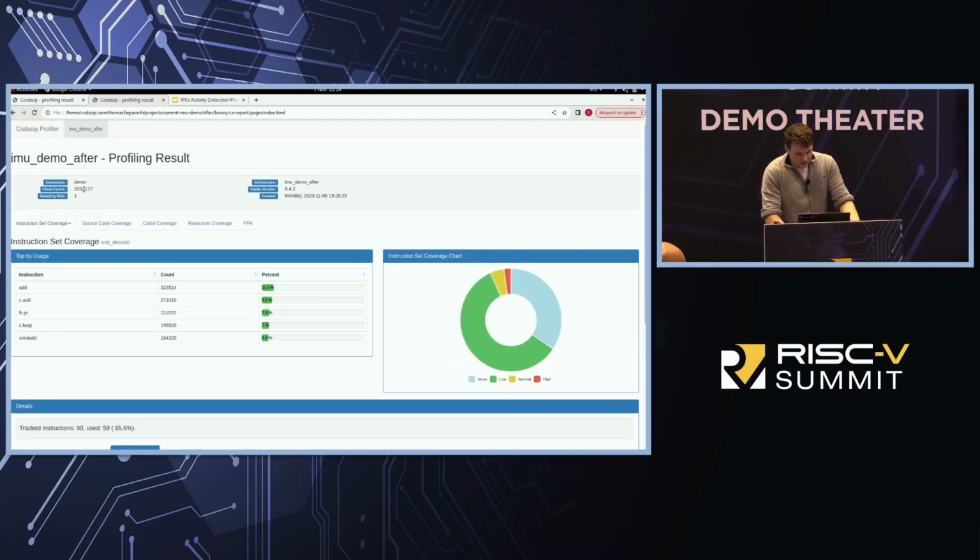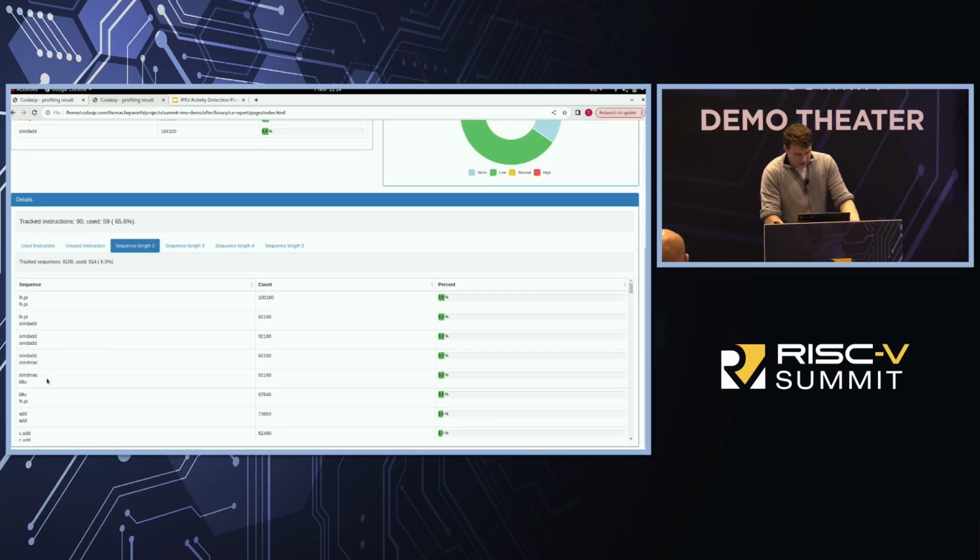And the result you can see is a pretty significant cycle reduction. Here's before and after. You can see that the compiler did actually use all our instructions, and they're working.